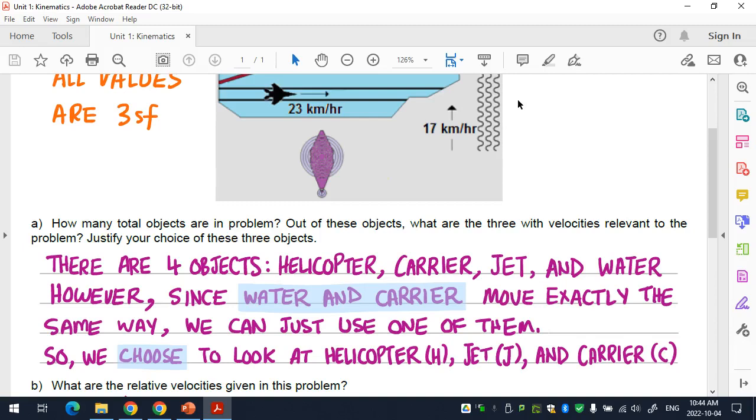Perfect. Which way did I see the jet move purely? Did it move tilted or just straight this way? Why? Because the carrier is what? It's not moving. Okay, let's completely make it opposite, everyone. Let's say the carrier is moving with the water, but the jet is not moving. How would I see the jet move? It's not moving, but how would it appear to move to me? Only if the carrier is moving.